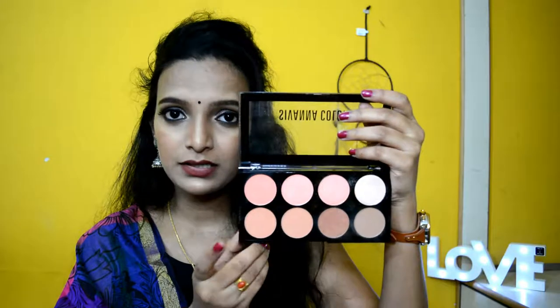Moving on with contouring — it's so necessary. It defines your face and makes it look slimmer. The contouring kit I have is from Sivanna Colors — it's the Ultra Blush Palette, and it is so good. The second is the Maybelline V-Face Blush Contour Kit, which is small and great, with a brown shade to contour your cheeks and nose. The third is the Elgirl Pro Conceal in the shade Beautiful Bronze — a beautiful contour option that I have also used in my pink party makeup tutorial.